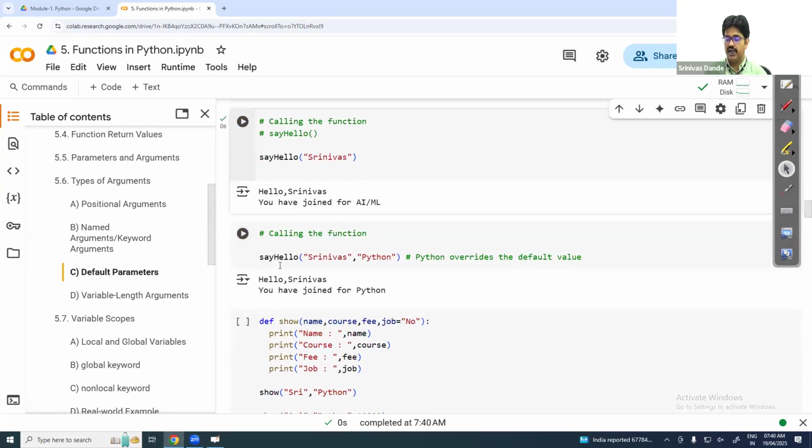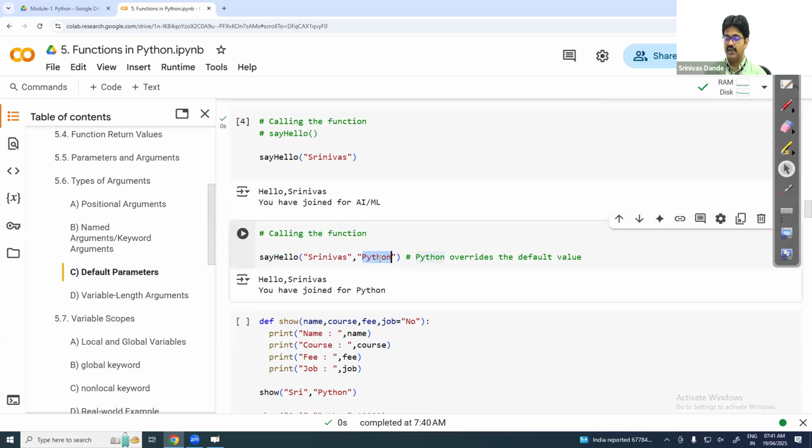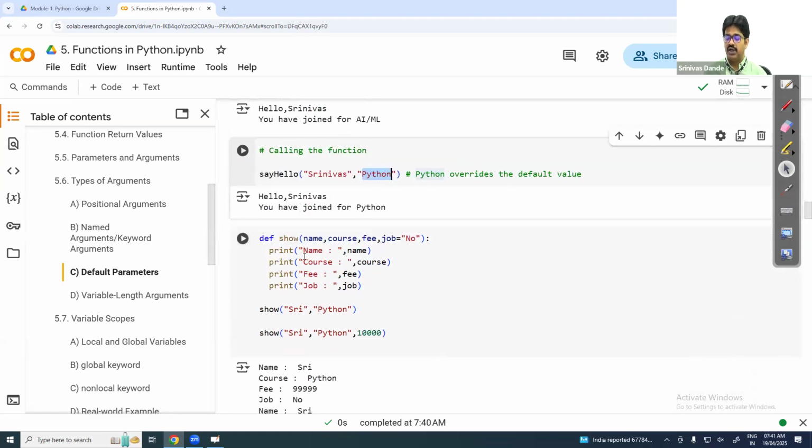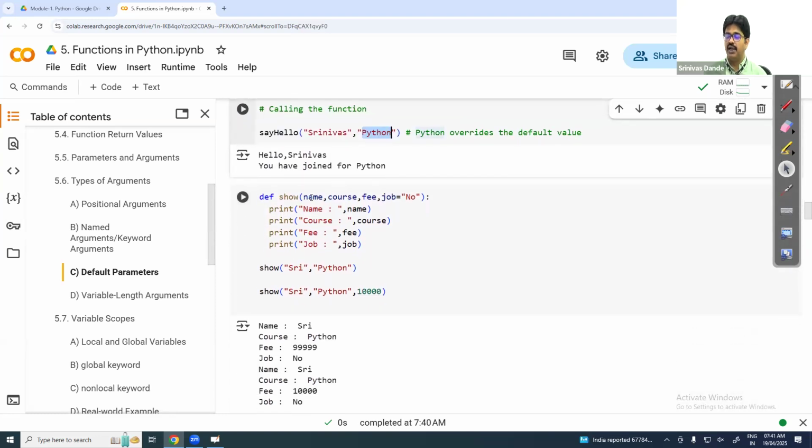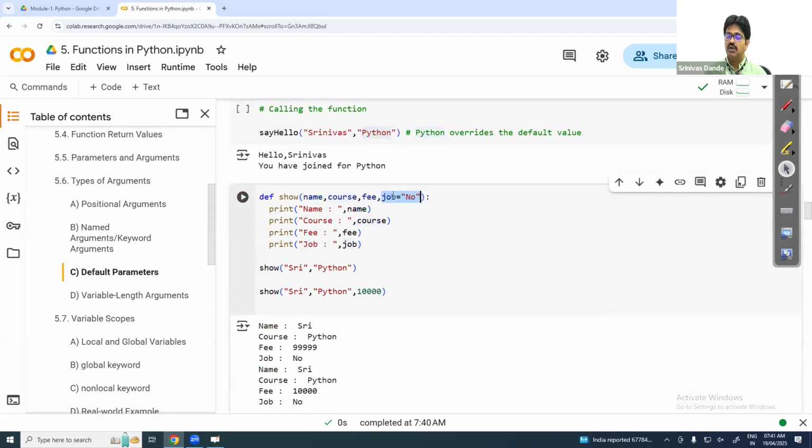Done. So I can still pass values to override the default values. I have just given another function, show, with name, course, fee, and job equals None. So I can use a combination also, right? Suppose I am calling show, passing the values: Sri is the name, Python is the course, and fee I'm not passing, and job value I'm not passing.